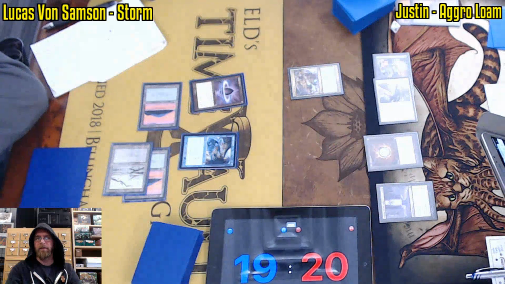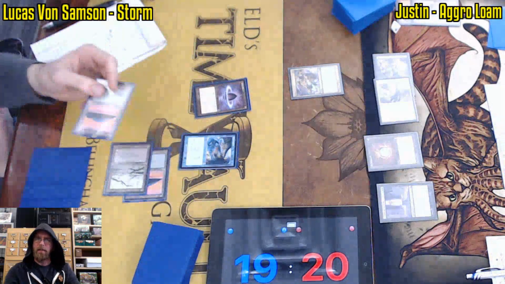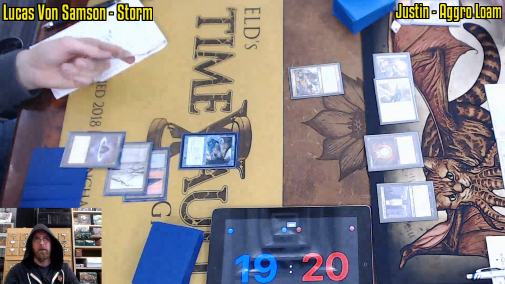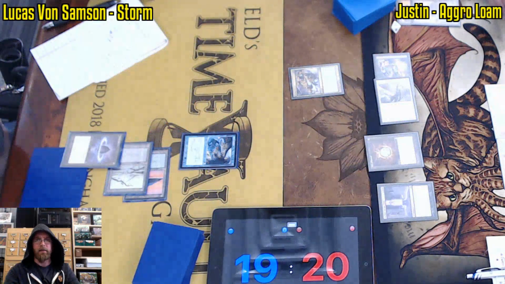Very, very interesting. Now we can see a land sacked to return Thalia. Chain of Vapor, one of my favorite cards in the deck. Now, when is this Abrupt Decay being cast? This may just be a main phase play here for Justin. Lucas may get a turn with a Lotus Petal in hand and no Thalia.